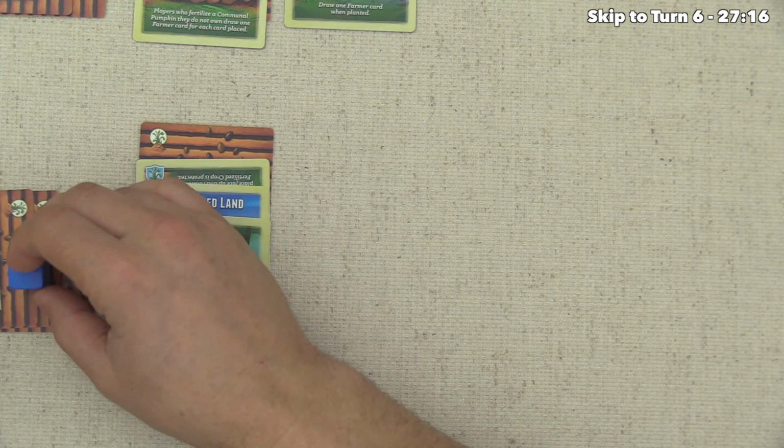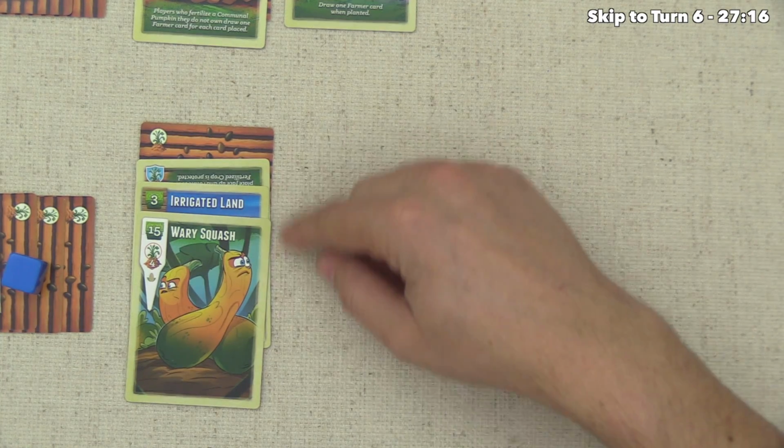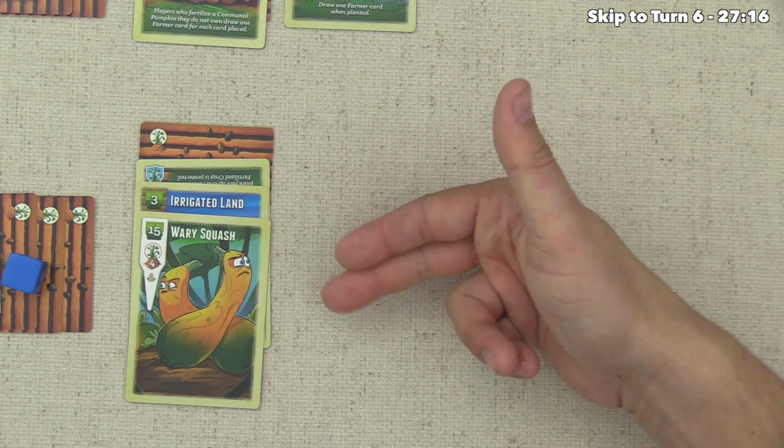So they're going to slide this over there. They only have 3 things cashed out so far, but they do still have this $18 crop right here waiting to get harvested. I'm sure they're going to get to it relatively soon, and with that, their turn's over.